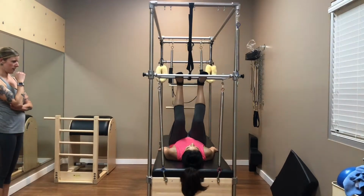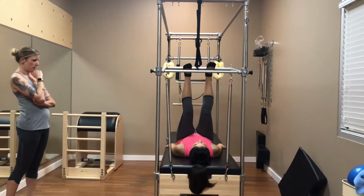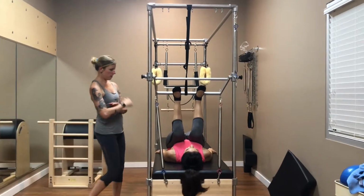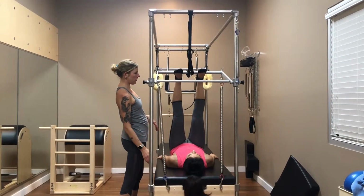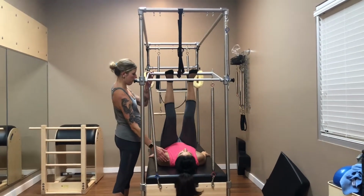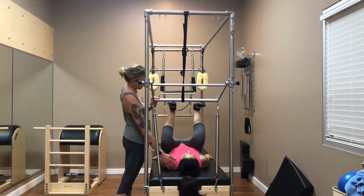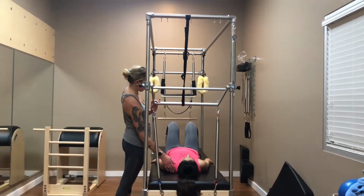Awesome. 6, and 7. Good. And 8. Good. And scooch on down just a smidge more with the body. Scooch on down. Good. Hold it right there.